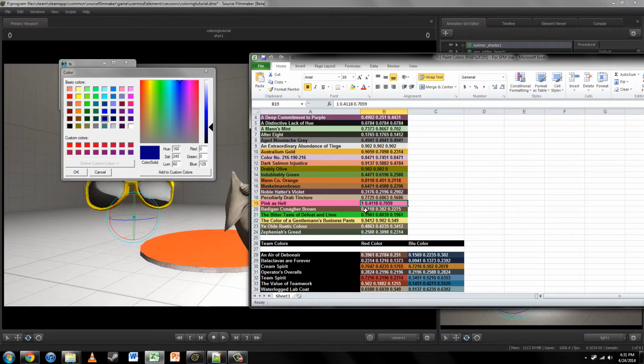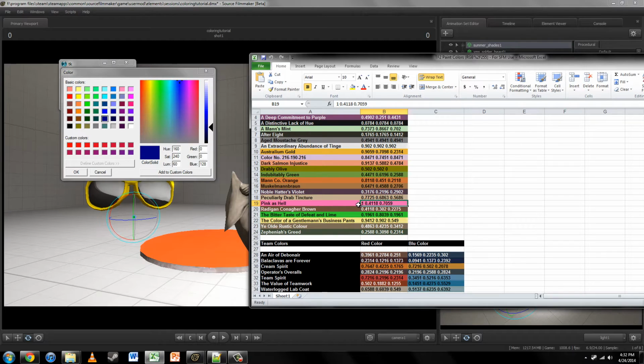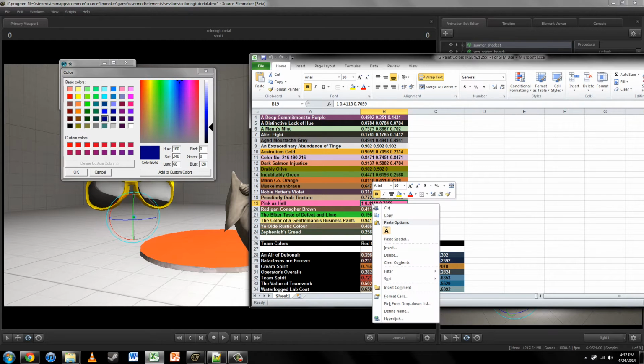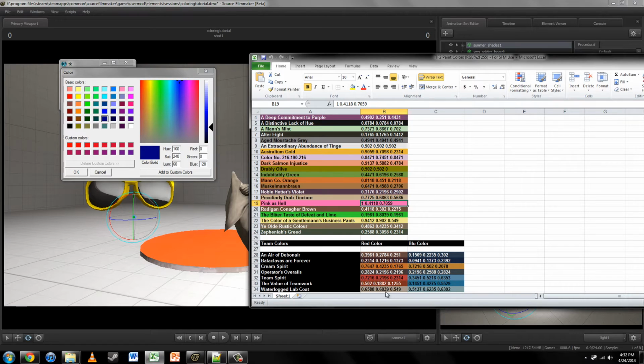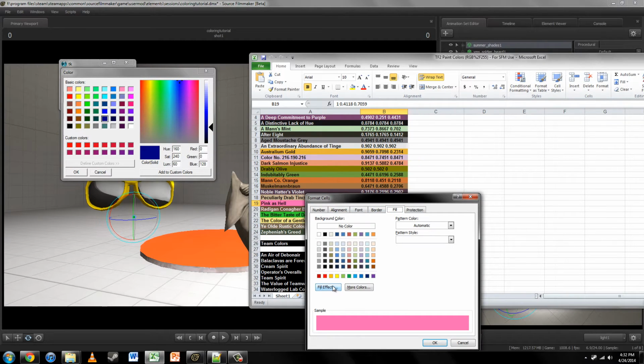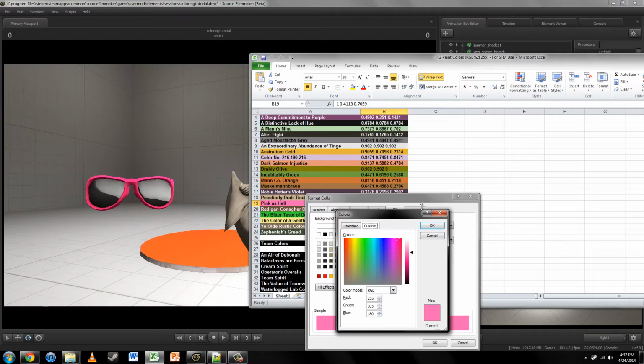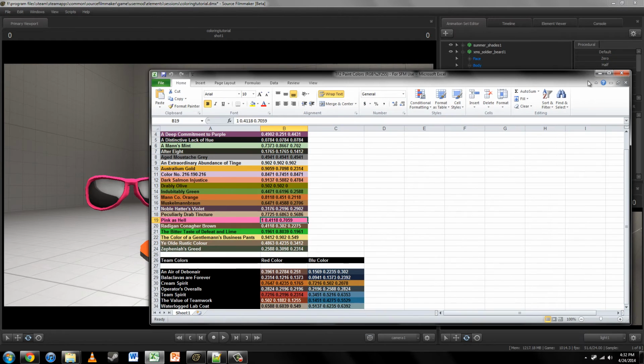So it's not in RGB code. It's in a different code. It's actually divided by 255. So what you're going to have to do is right-click, Format Cells, and go to Fill, and Fill Effects. Not Fill Effects, sorry. More colors, and there's an RGB code right there. So just import that code right there: 255, 105, 108, 18. Yeah, and it's the same exact color right there. And there you go. You got that exact color right there. Booyah.